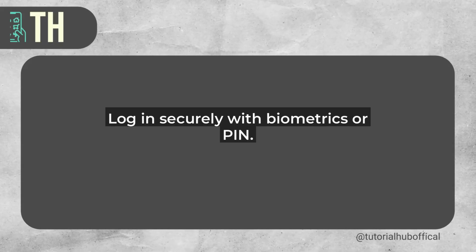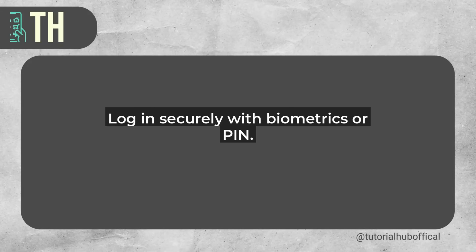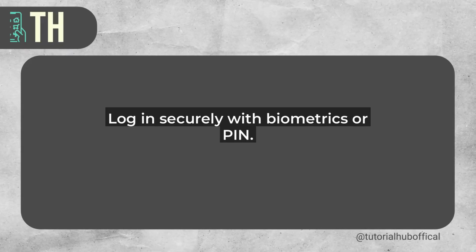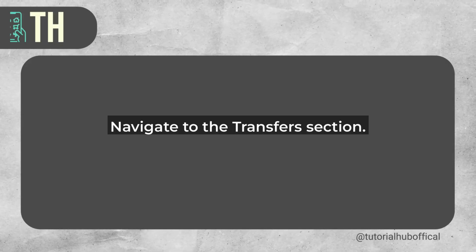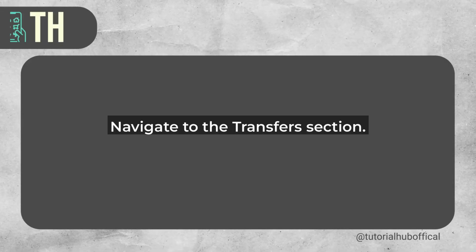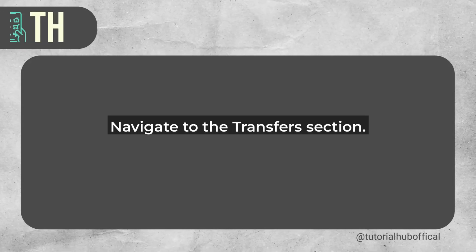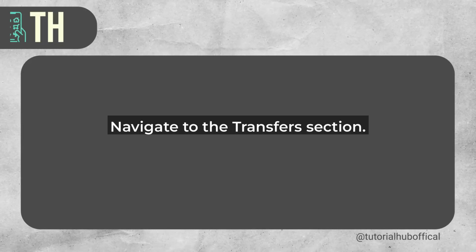First things first, make sure you have the latest EcoBank app installed on your smartphone. In 2025, EcoBank has upgraded its interface for even faster transactions, so updates are key. Open the app and log in using your secure credentials, like your fingerprint or facial recognition for that extra layer of protection. Once you're logged in, navigate to the Transfers section. It's usually front and center on the home screen.